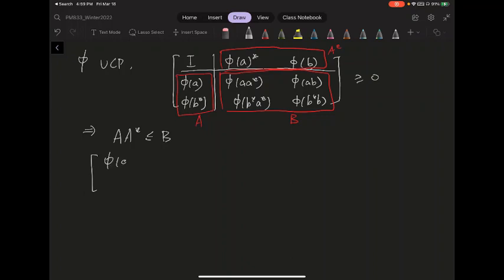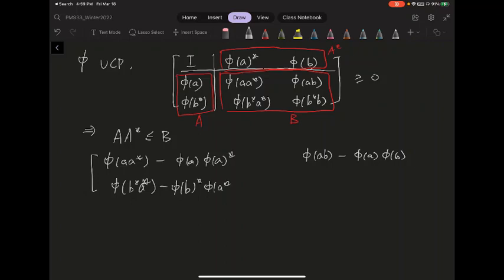So this just shows that, let me write B here. I have a phi of A star A on this corner, and then I minus what's inside, the A A star, which is phi(A) and phi(A star). And on this corner, I have a phi of AB in the B, and then I have a minus phi(A) phi(B) in the A A star. And then I basically take the adjoint, or let's just do the B star A star minus phi(B star) phi(A star). I really don't care about what's in there, so there's just something in there. But in any case, this is going to be positive. Okay, so this matrix is the B minus A A star. We know that's a positive matrix.